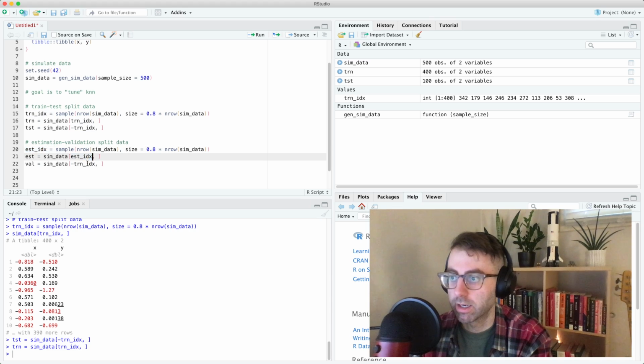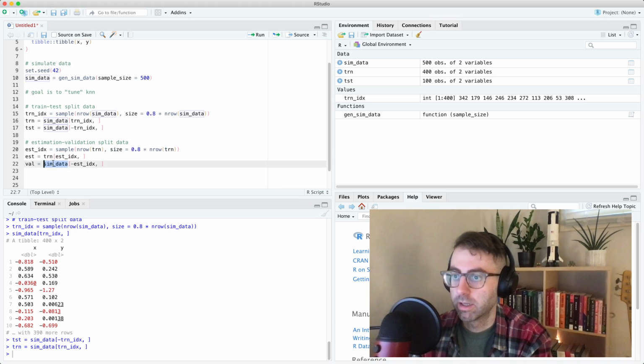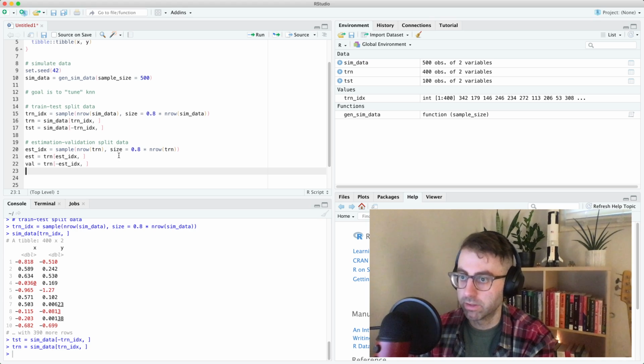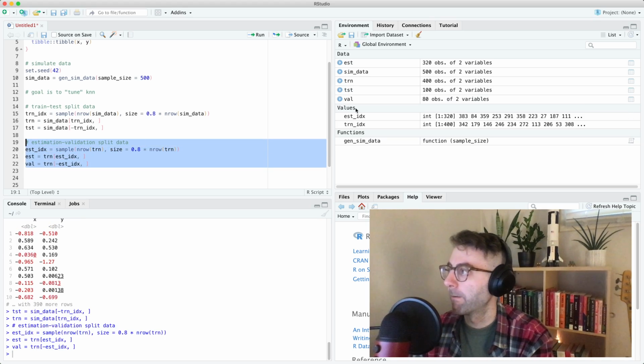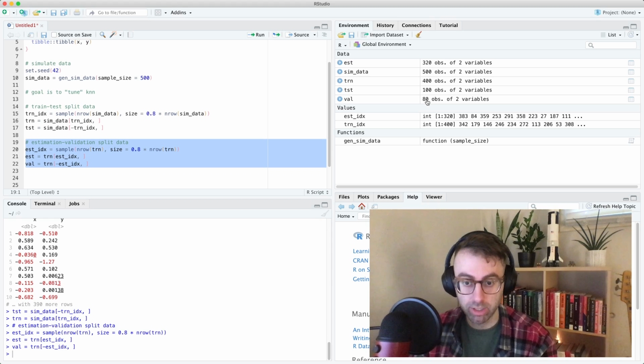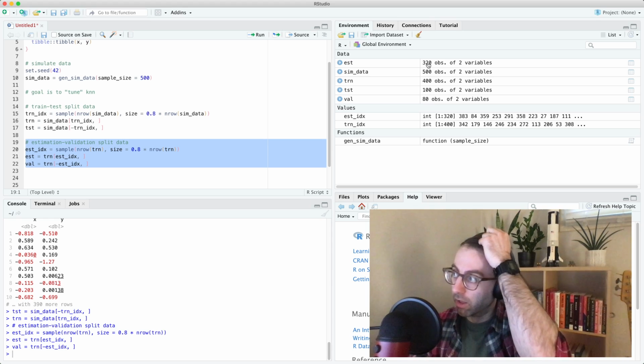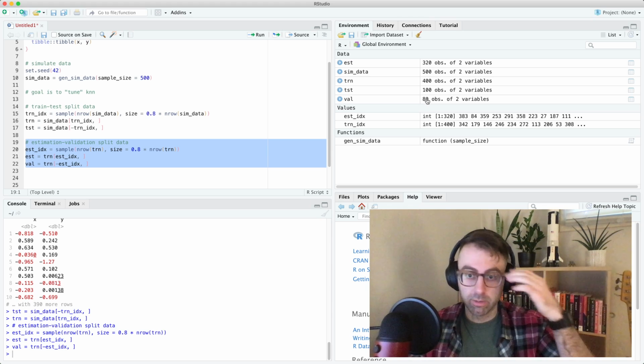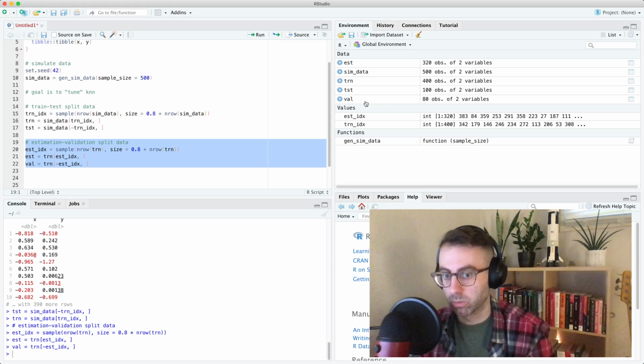So this goes here, and then lastly, we're splitting up the training data. By my math, the estimation data is 320 observations, which is 80% of 400, and the validation data is 80 observations, which is 20% of 400, and 320 plus 80 equals 400, so something we've done has worked correctly.